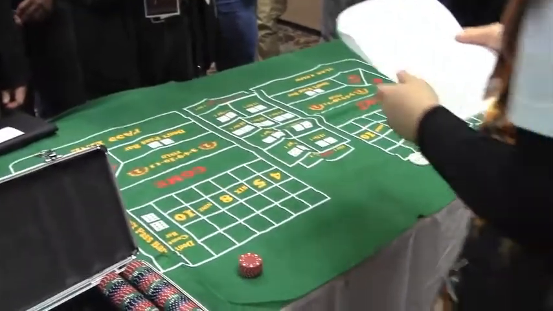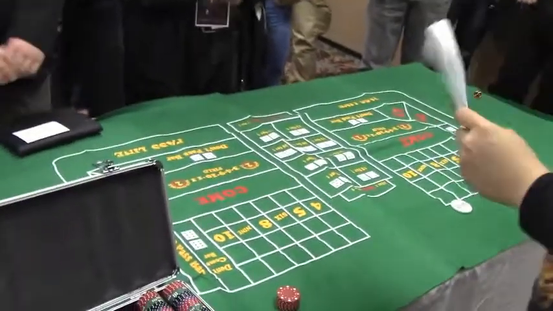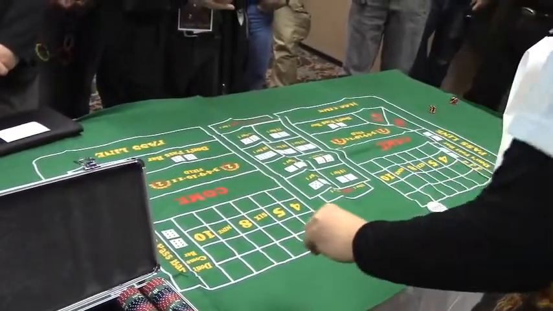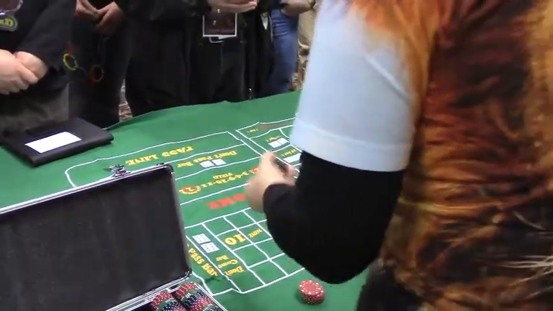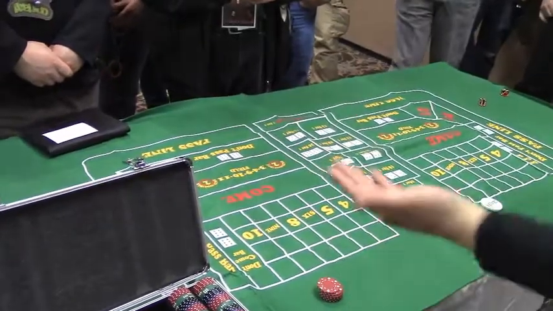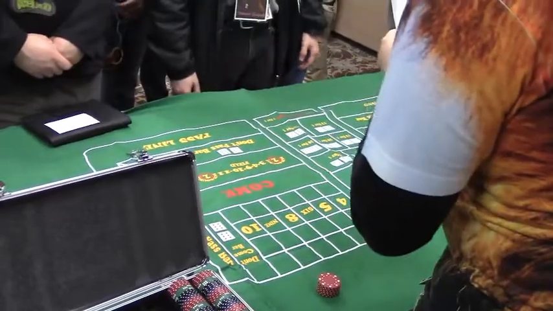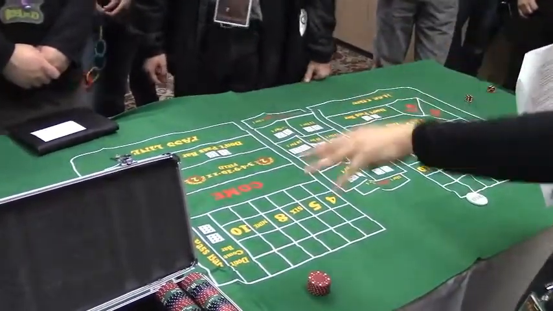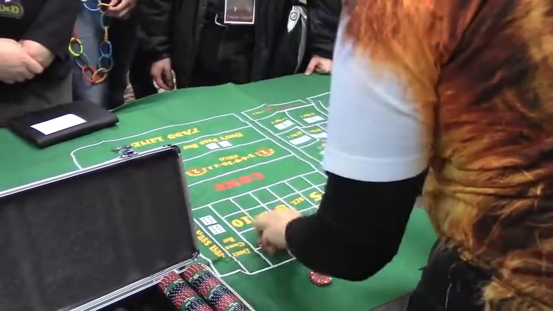So if the point is 5 or 9, the odds are a little different. It pays 3 to 2. So basically, you want to make sure that the bet is an even number. The reason why is because if you get paid 3 to 2 on $5, you're only going to get paid $7 instead of $7.50 because there's no 50-cent pieces on craps. So if the point is 5 or 9, always make sure your odds bet is an even number. And this gets paid even money no matter what.